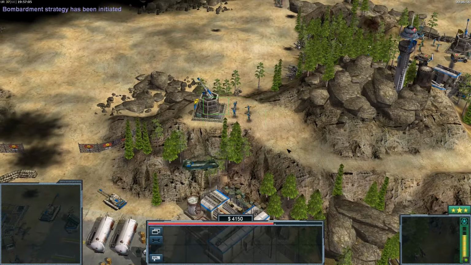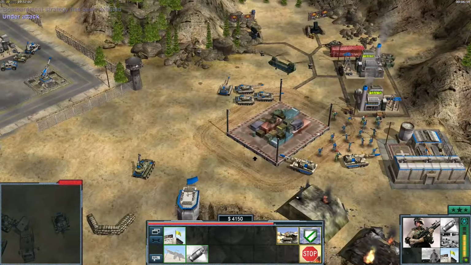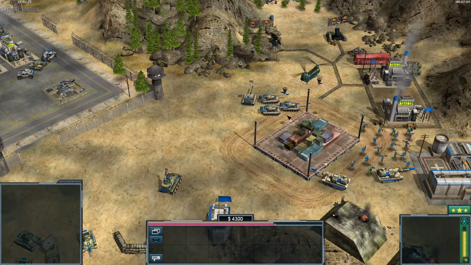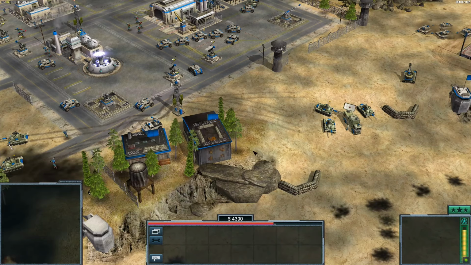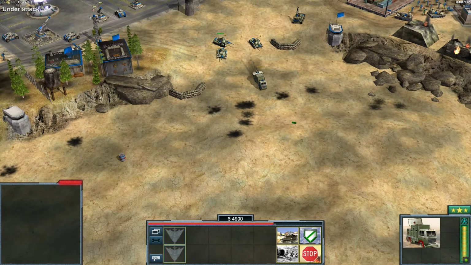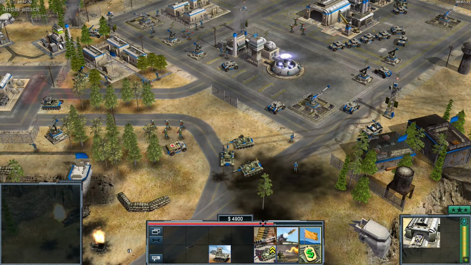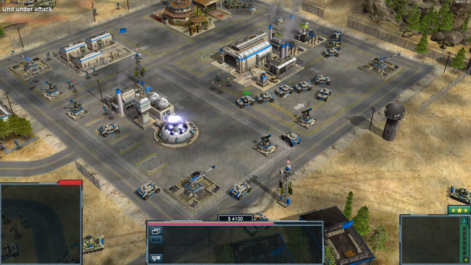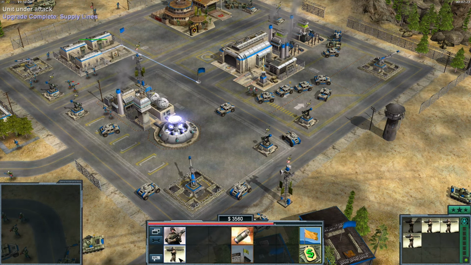Got my missile launcher right here. Special forces here. Where is the battle? We'll get the location. Let's go. Fighting for the Red Army. Congratulations, General. You have been promoted. Unit lost. Upgrading the new supply line.